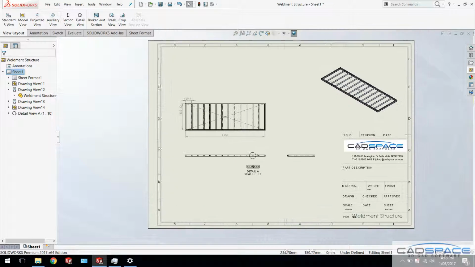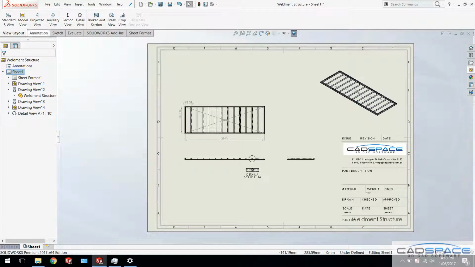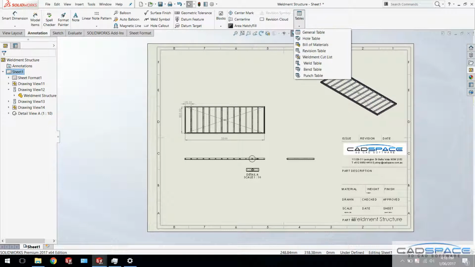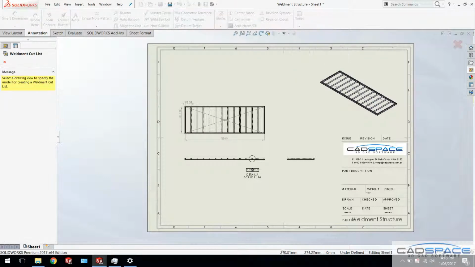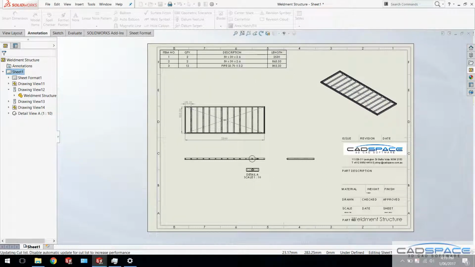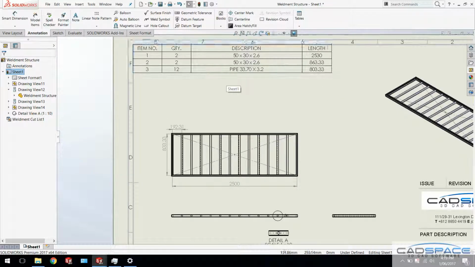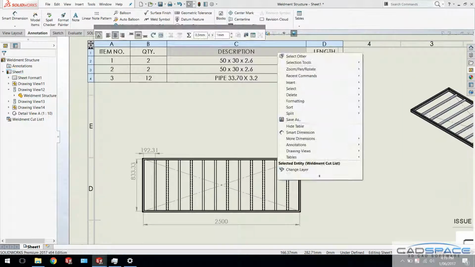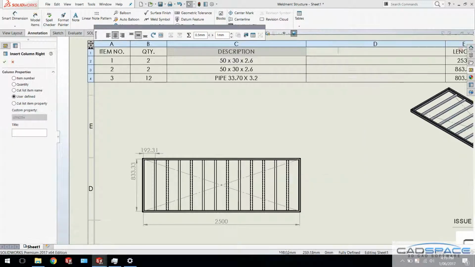So finally what I want to do is add a cut list. So to do so I'll go to the Annotations tab, click on the Tables button, and insert a weldment cut list. Select the view I want to make the cut list from, in this case this drawing view here, and select my table template, which is already selected as a favorite. I'll click OK to confirm and snap that to the edge over here. So this table works just like in Excel. If I right click, go insert column to the right, I can insert some custom properties or cut list item properties from the drop down here, for example material or the different angles. So I'll just select material in this case, click OK.